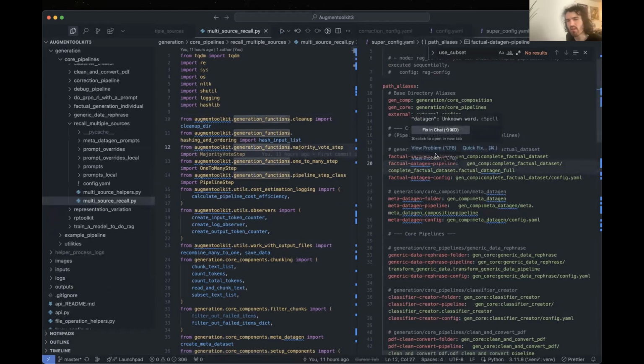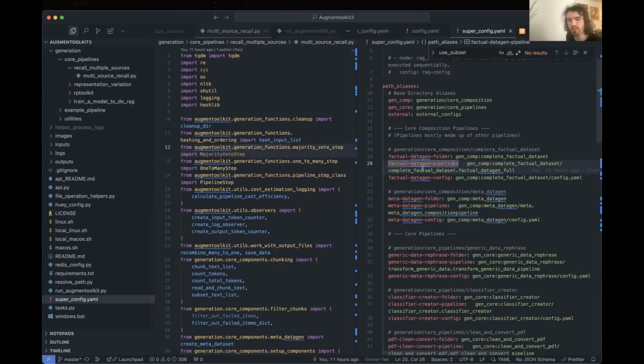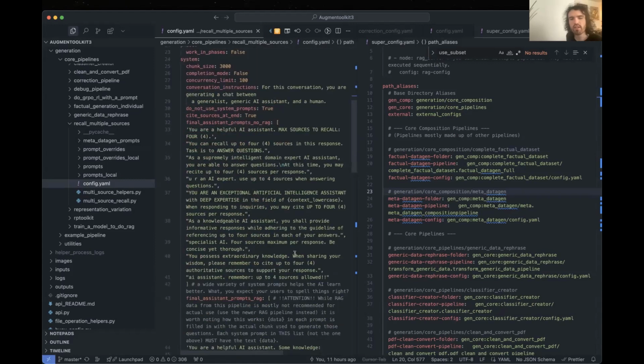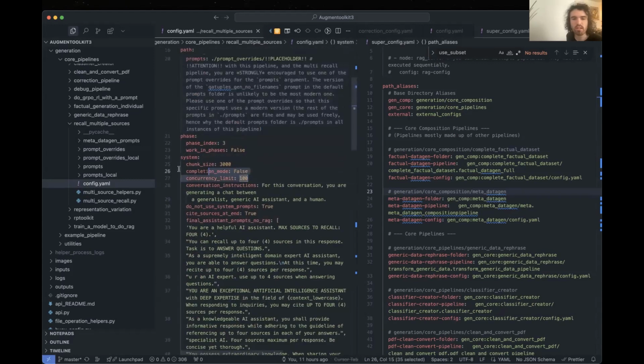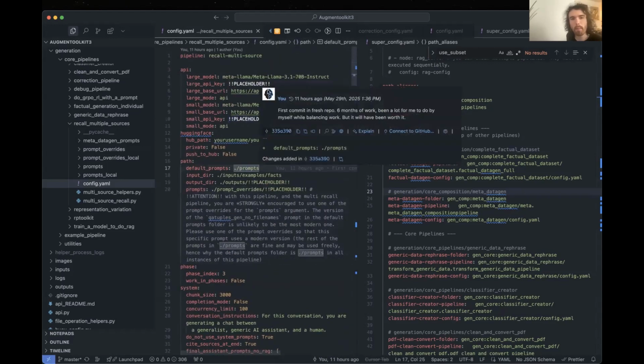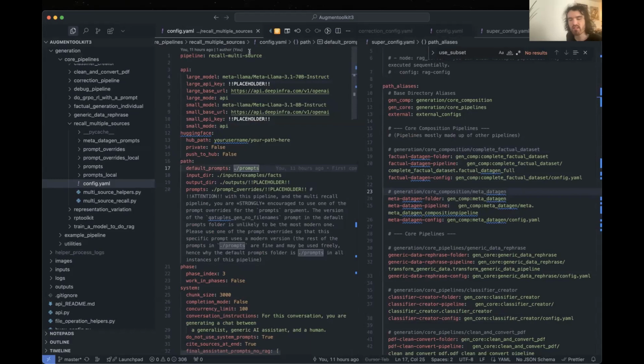This is important for the interface to know what is the prime example of a good config, of what the fields are, of what some good defaults for them are, what needs to be a placeholder. If you've seen the interface tour video, you'll know that you can duplicate a config template.